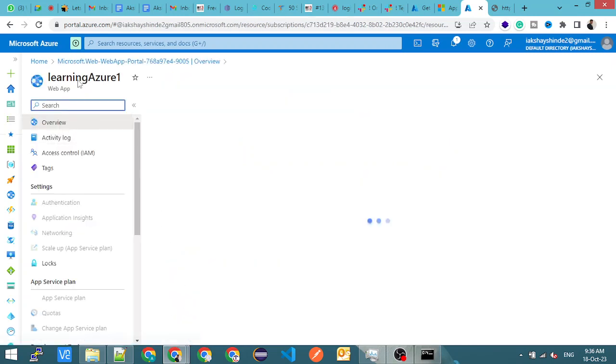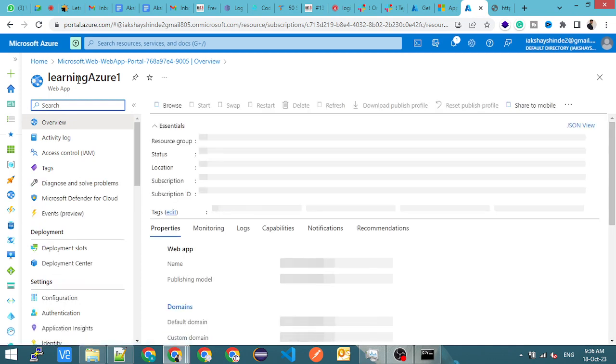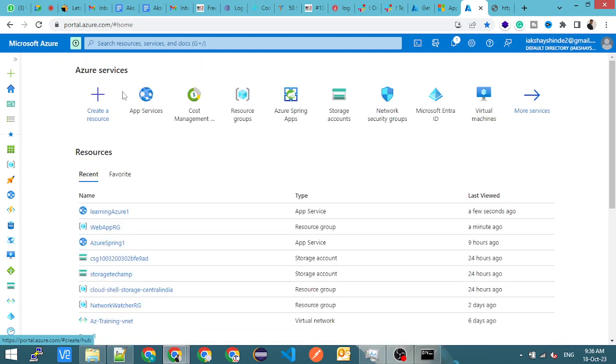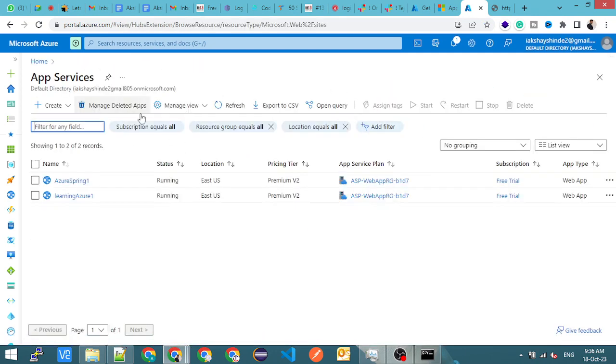So resource means basically this is the resource which is open. Anything we use from cloud is called a resource, whether it is VM, whether it is storage space, everything is called a resource, and maintaining that resource, or the group of those resources, is called RG, resource group. Okay, I'm just going to home again just for 1 sec. I'm going in app services. So now here I can see 2 apps I created.